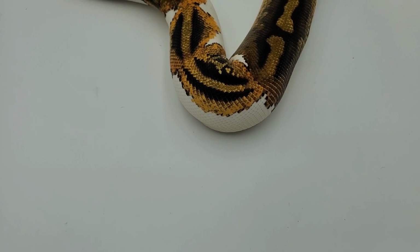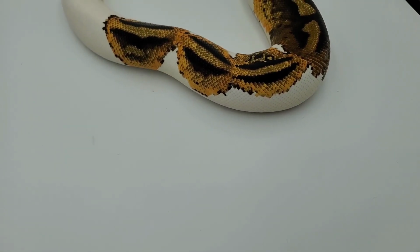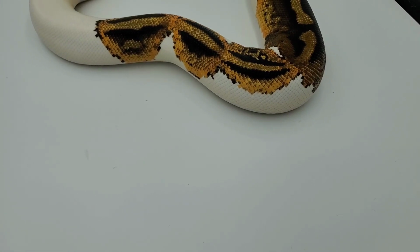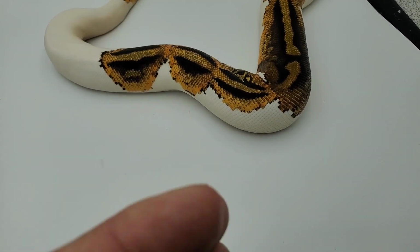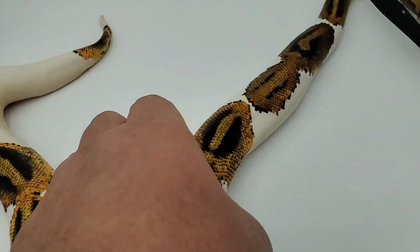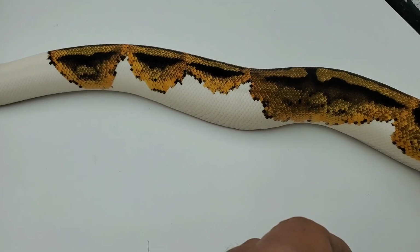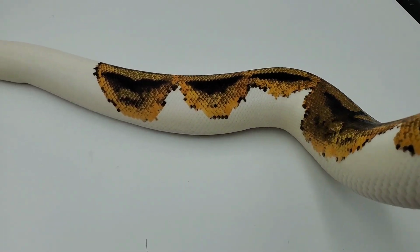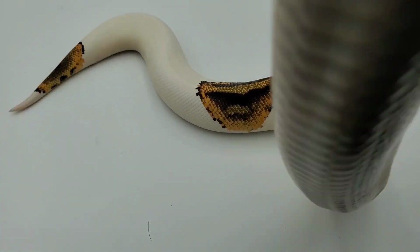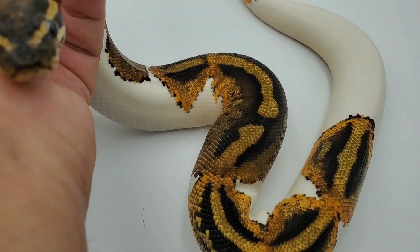Alright, so let's start with a Yellowbelly pied who does not want to cooperate, but is showing you the Yellowbelly sign really well right there. Pretty cool. So, come back over here, buddy. This is just a Yellowbelly pied. This is a very bright one. Possibly there's Gene X actually in this guy, as she curls around my Joby. But there you go. That's classic Yellowbelly.